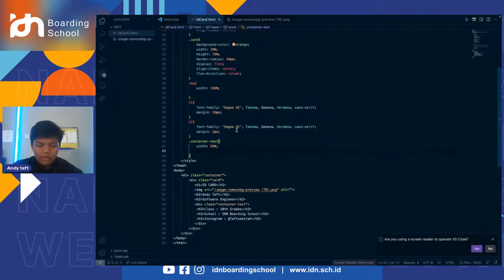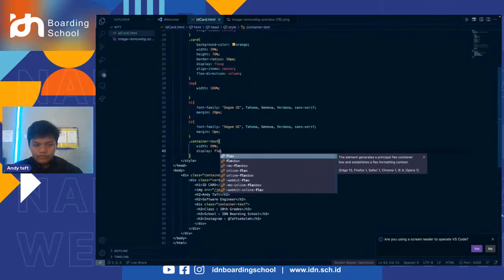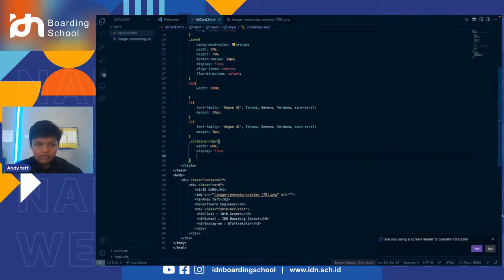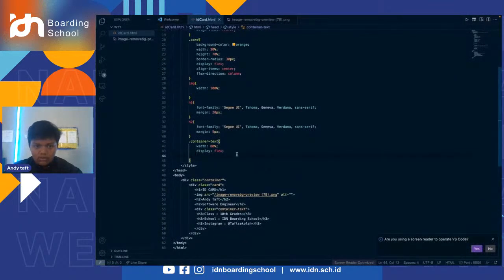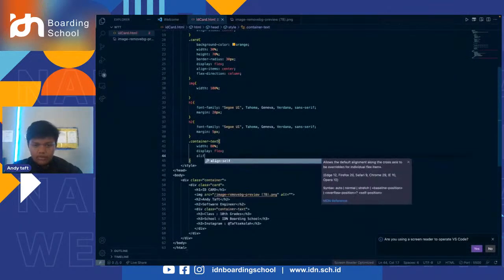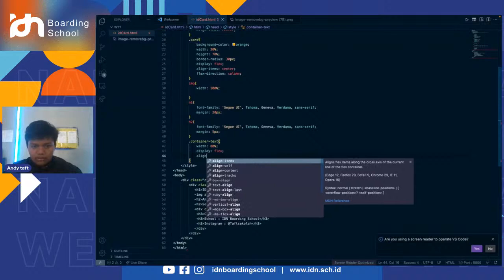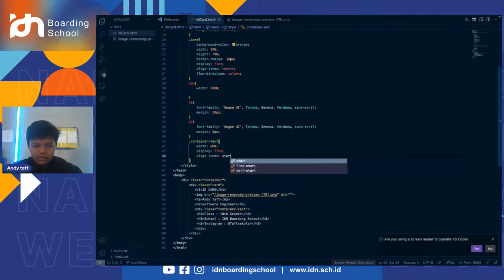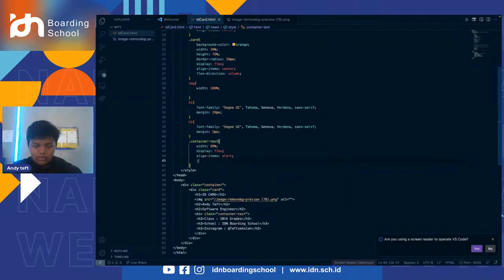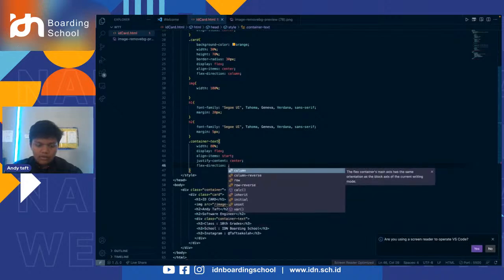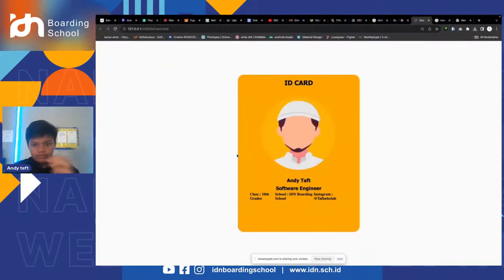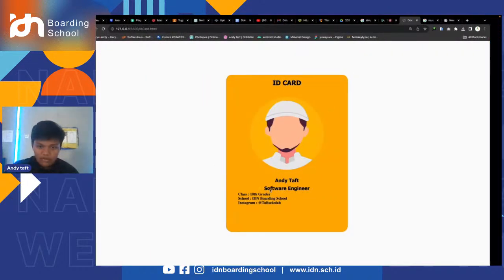Then you make the display flex, and then align items top, justify content center, and then the flex direction column like that.